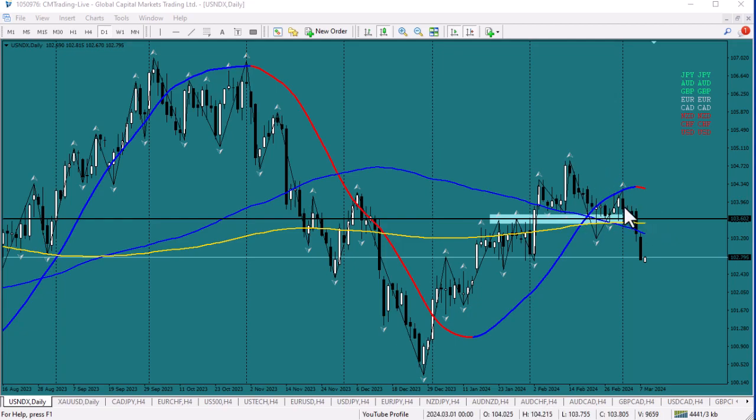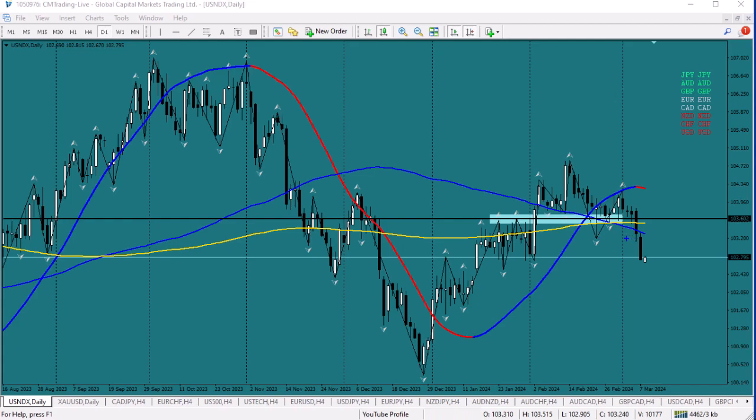Dollar index crashing heavily for the last 2 days, turning very bearish. My very short term is bearish. It now closed twice below the moving averages and the structure here on the daily charts. The short term indicator turned bearish here on the daily chart. So most likely we will see a retest. Now I would like to see a retest here.